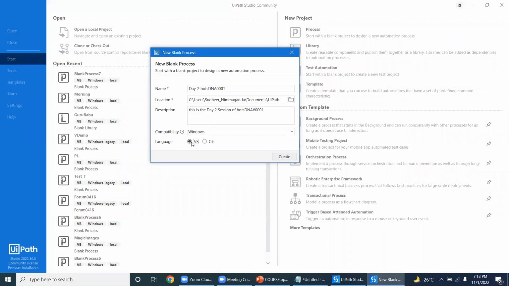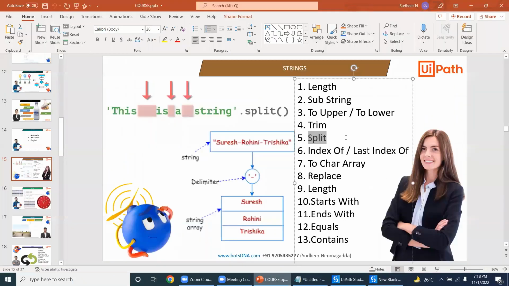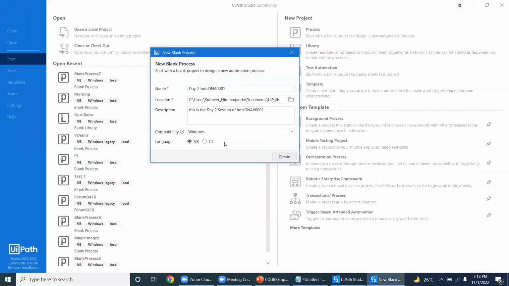Otherwise, click on VB.NET. We'll see in VB.NET that it's a very simple syntactical change. So just keep it as it is. No need to learn VB. I will teach everything from scratch, so don't worry.